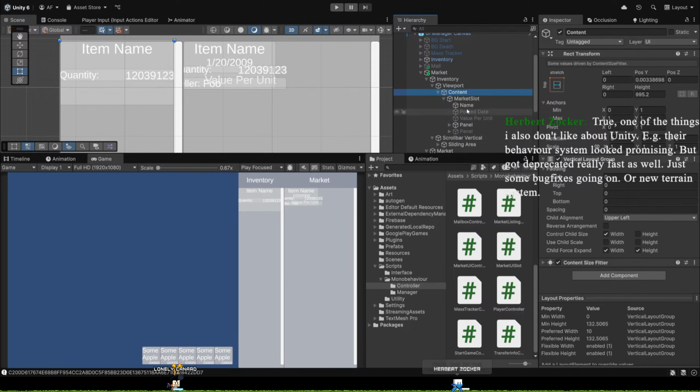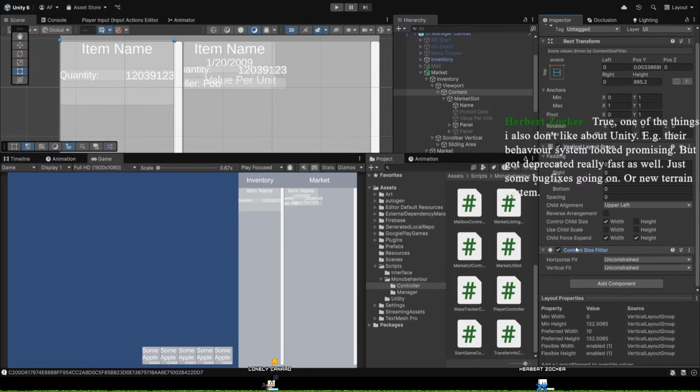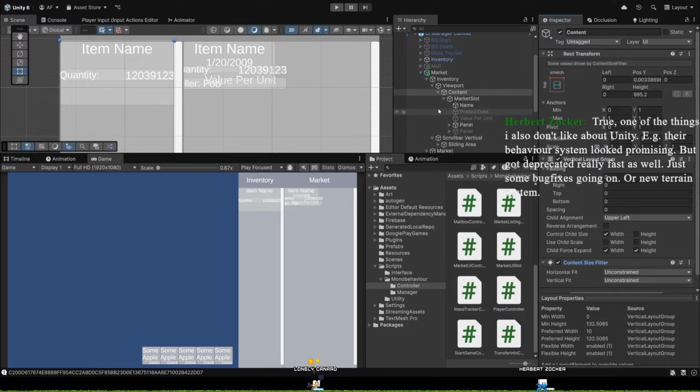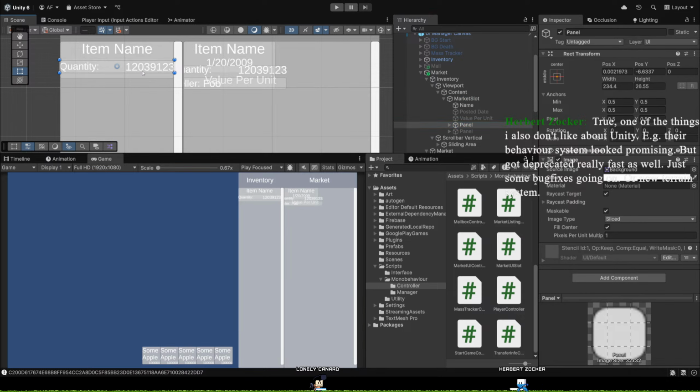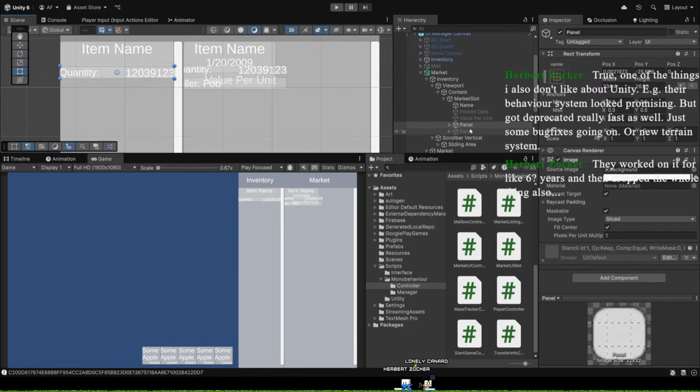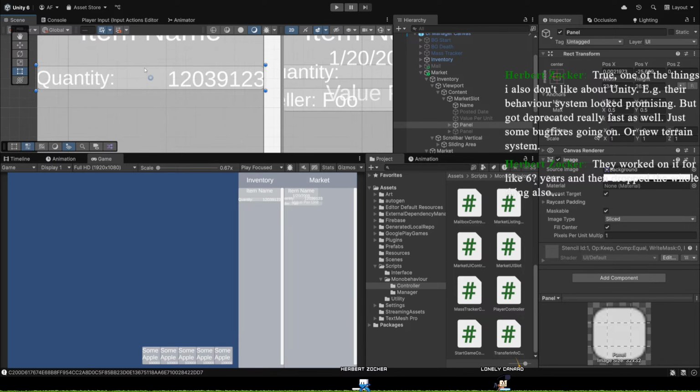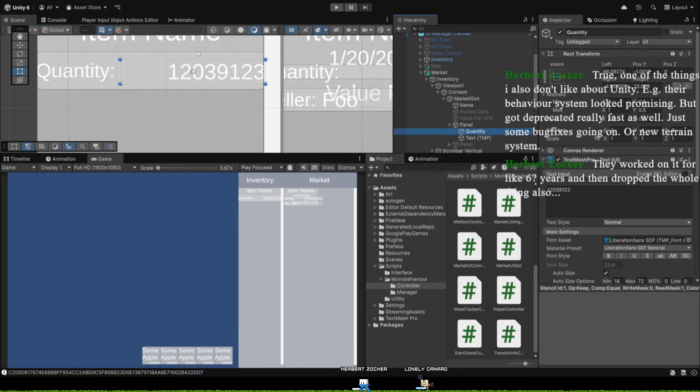So let's go back up to content, and I think we can adjust the size, can we? Oh, we did. So yeah, we can set it to like that. And then just adjust the panel here. There we go. Alright, so now because we did that, we can make this bigger, I think. And so the content itself can be bigger.